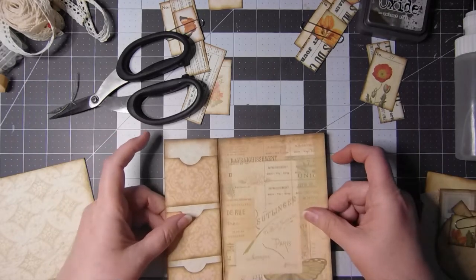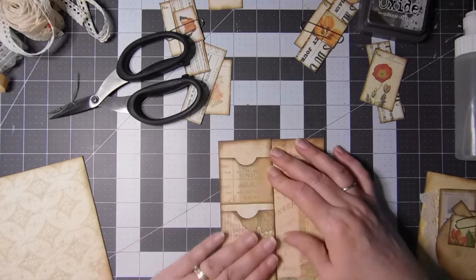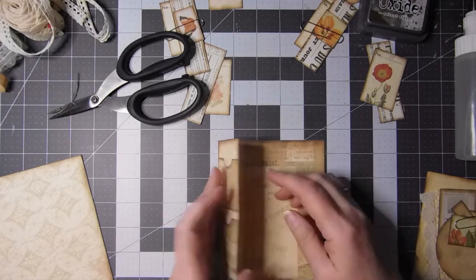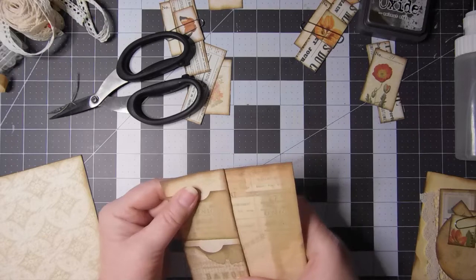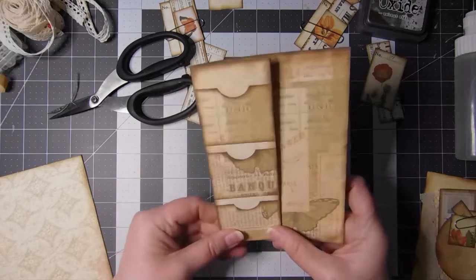So I want to pull this out just a smidge. I mean, there's going to be some coming up a little bit because it's thick. It's 4 layers of cardstock here. So it's not going to lay down exactly flat, but mostly it will. Okay.